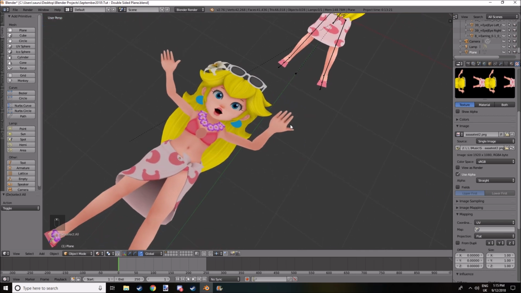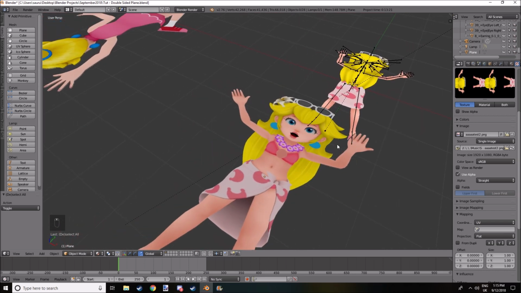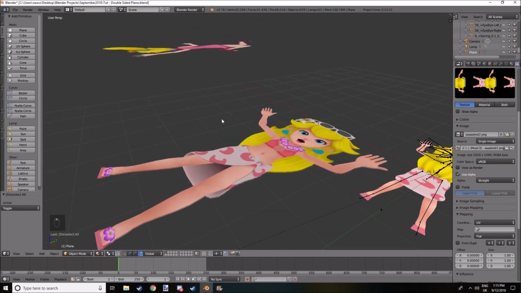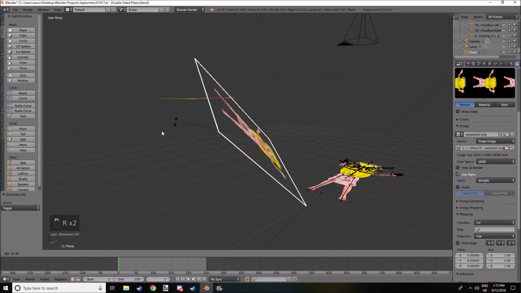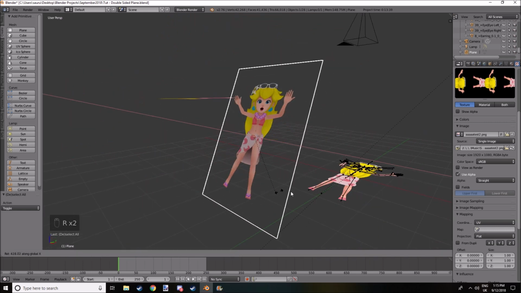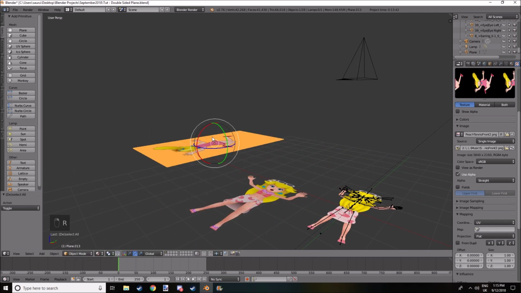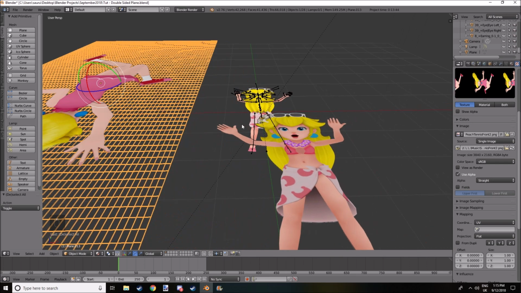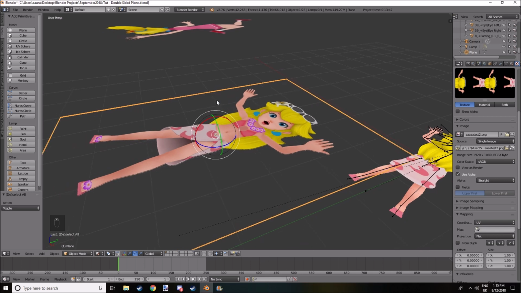I've just noticed that our hand is the wrong way around here, but I guess I've been rushing this. I mean, it would work in real life. That's not impossible, so that's fine. But if you look now it's two-sided. We'll rotate this around. It's perfectly fine, and it works just like this one. The only reason why there appears to be a lot of rectangles on this one is because I subdivided, and that will be covered in another tutorial.